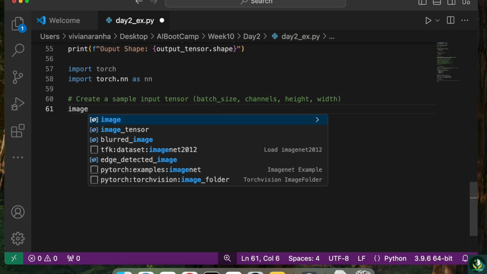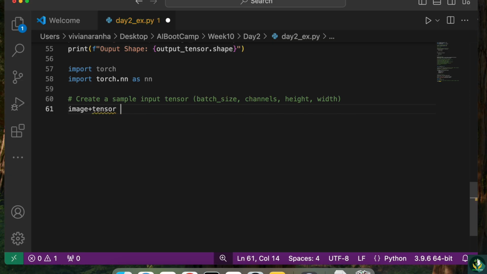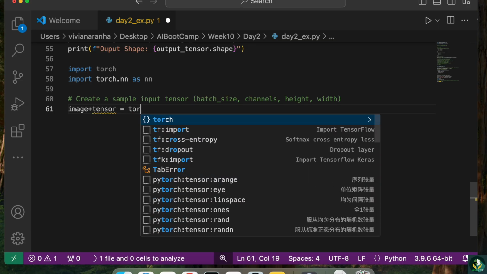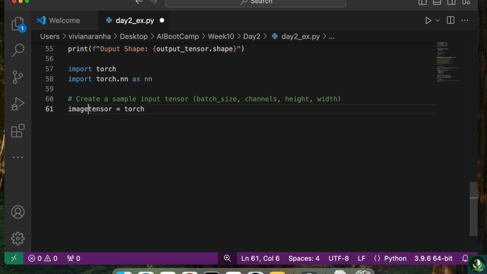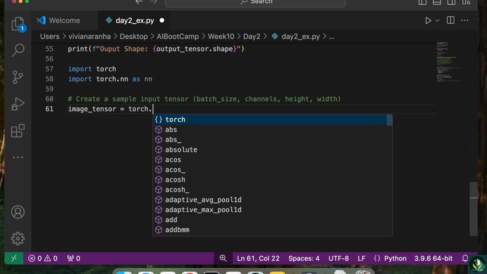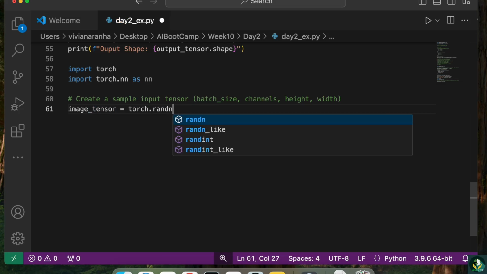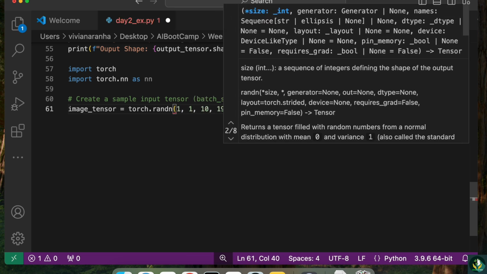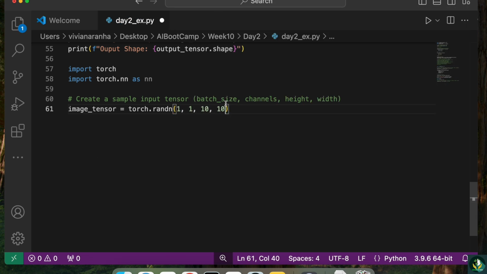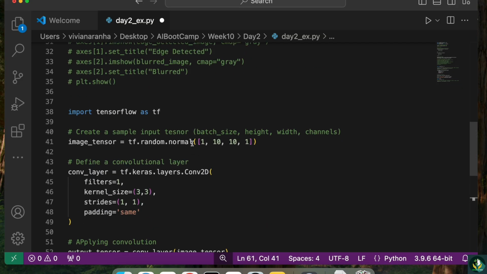So image_tensor equal to torch.randn(1, 1, 10, 10). Again, you have to follow the same order: batch size and channels go first, height and width go next, as compared to TensorFlow where it's batch size, height, width and channels.